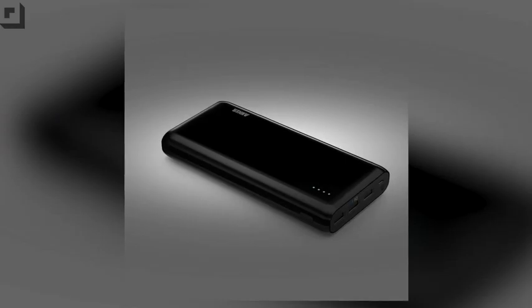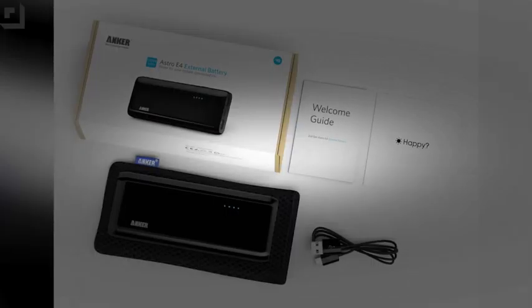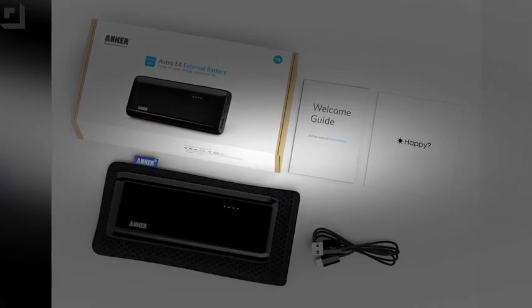Battery packs are getting more and more popular these days, and it's because our smartphones don't last as long as we need them to. Luckily, there are some really affordable options out there. Anker offers a bunch of options that vary in different battery sizes and prices. And we think the Anker E4, which only costs $30, and the E6, which costs $60, are the best bang for the buck from Anker. It'll be able to charge your device for days, and that's really awesome to have.